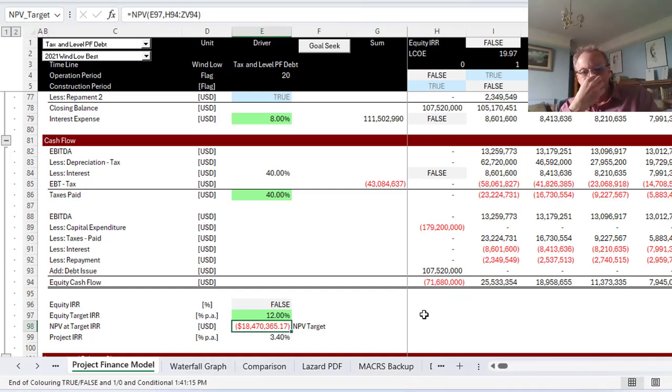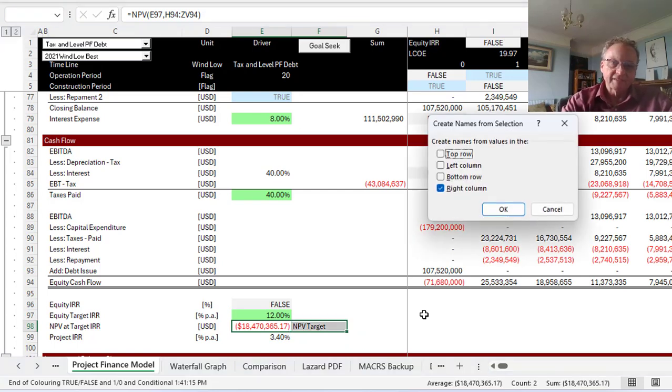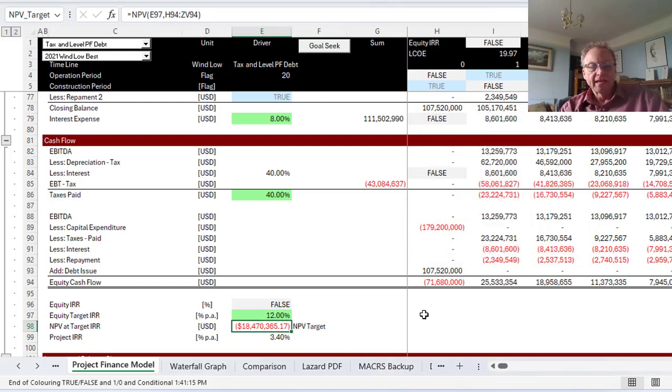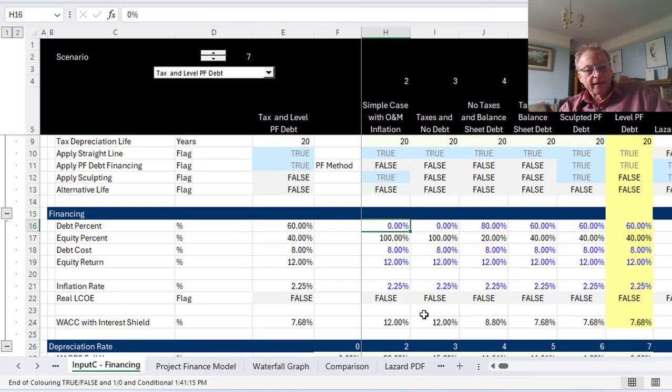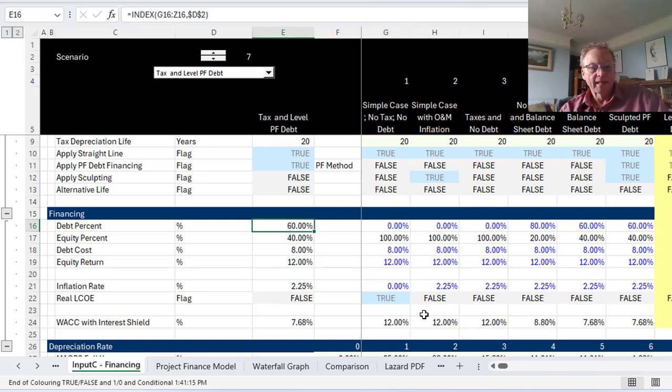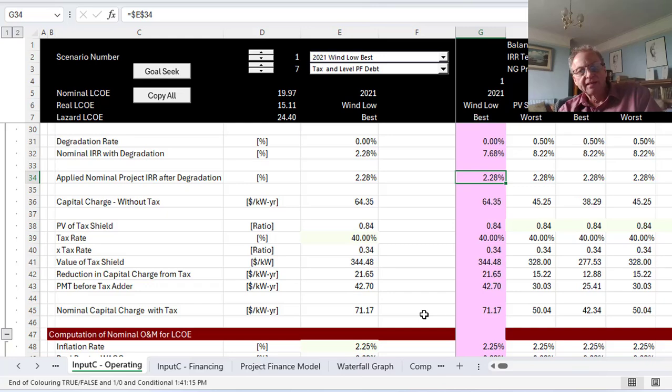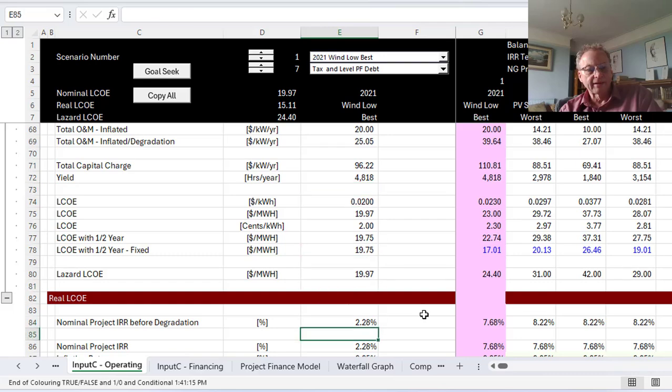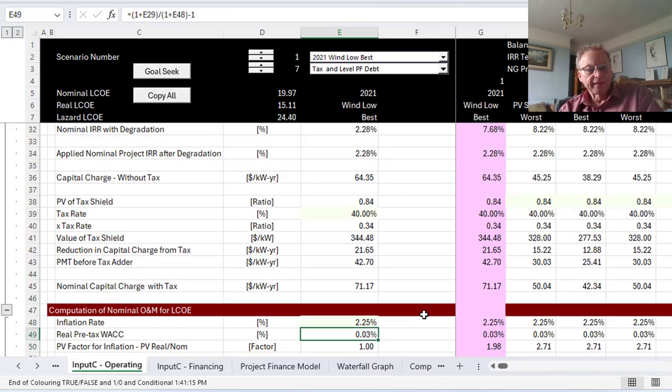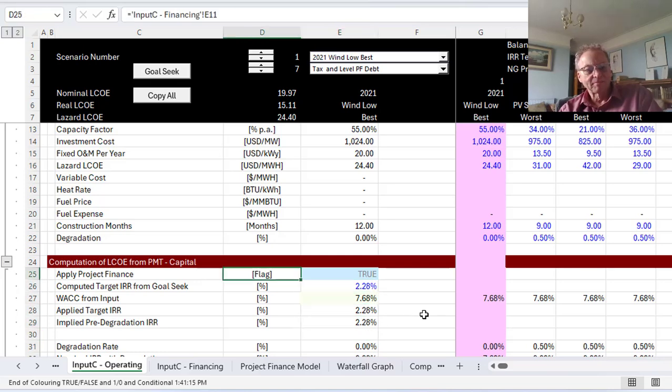Okay, so when we do this, what we really want to do is say, I don't know what the project IRR is. Now notice I put a little thing here. If you press Shift and right arrow and Shift Control F3, it just gives you the range name, okay? And then if I go to this page, up here, instead of putting the project IRR in here, and I might have made a little bit of a mess on here.